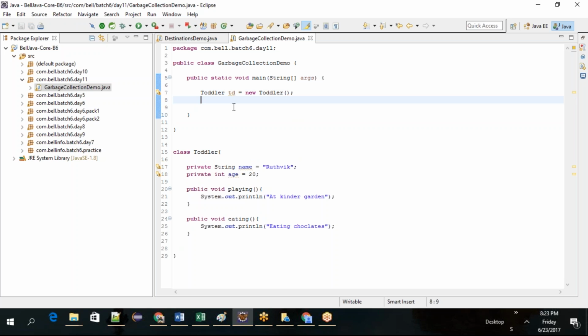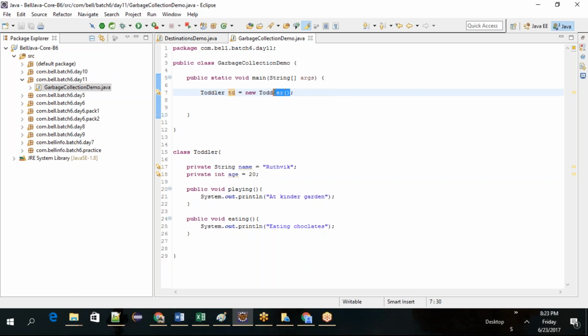Now td is the reference variable and it is holding the Toddler object, with name Rutvik and age 20. It has two methods, and this td will be in the stack and this object will be in the heap.